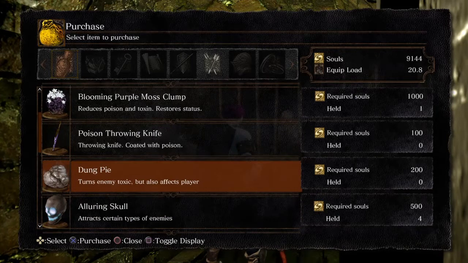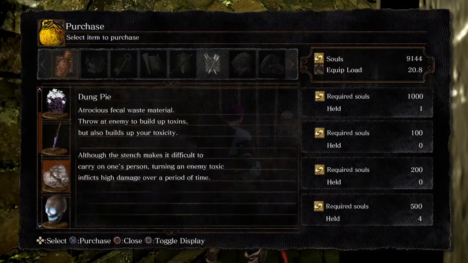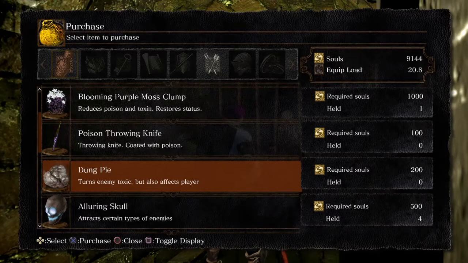They're knives that you can poison enemies with. Dung pies. I might actually read the description of that because it's funny. "Atrocious fecal waste material. Throw at enemies to build up toxins, but also builds up your toxicity. Although the stench makes it difficult to carry on one's person, turning an enemy toxic inflicts high damage over a period of time." Yeah, down here in the south we know those as cowpats.